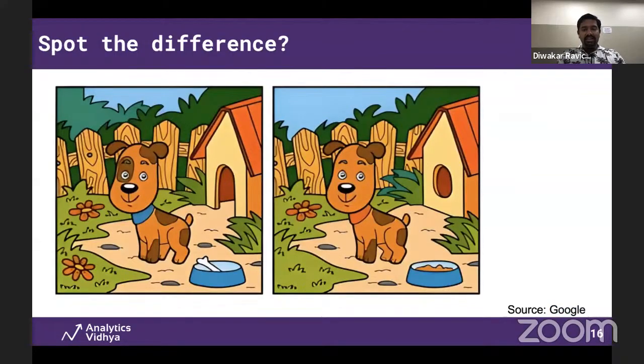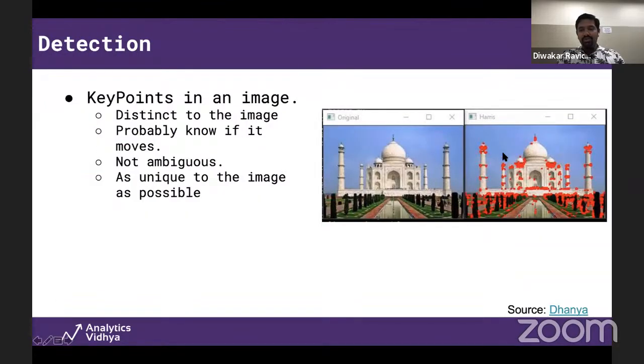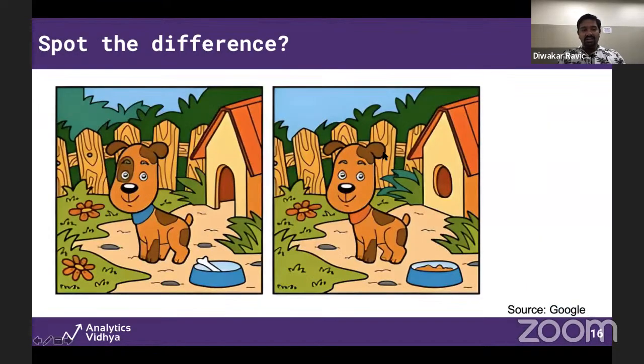And then, we just go back to this and say, now the idea is to find out key points in two images. So, this was like a quick challenge, I just wanted to play this, but right now, in the interest of time, we'll just rush through it. The idea was to spot the difference between the two images. So the difference is this, or the bone, or the flower here, or the plant there, things like that, right? You have multiple differences in the image. That is usually a challenge for us people.